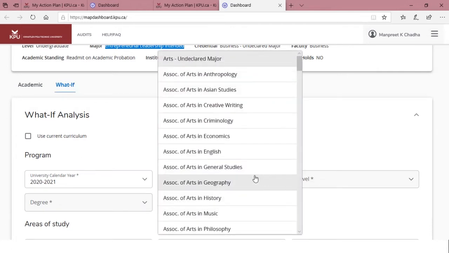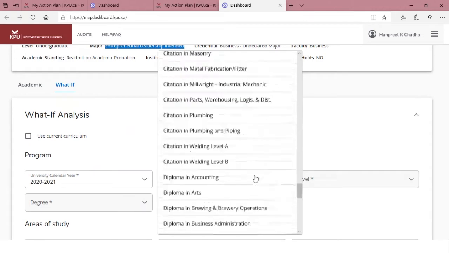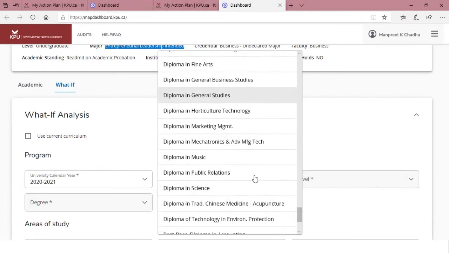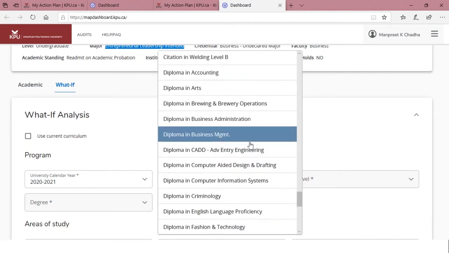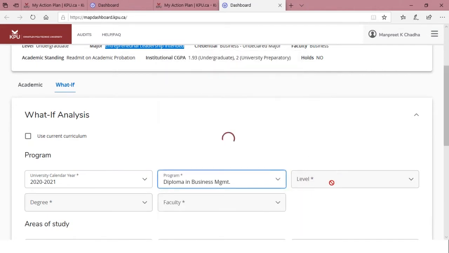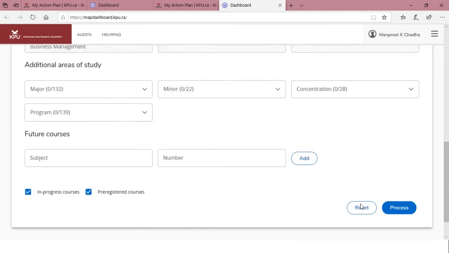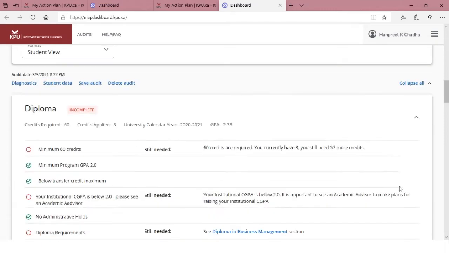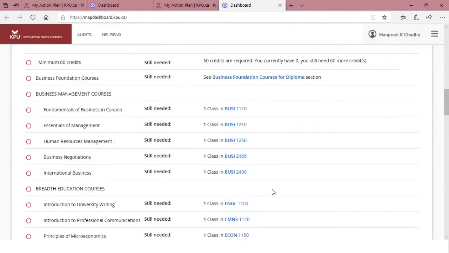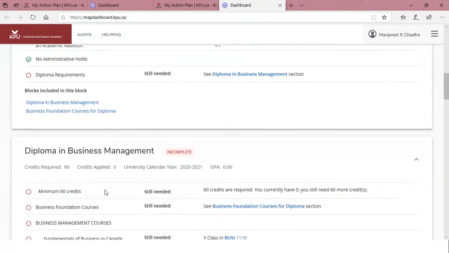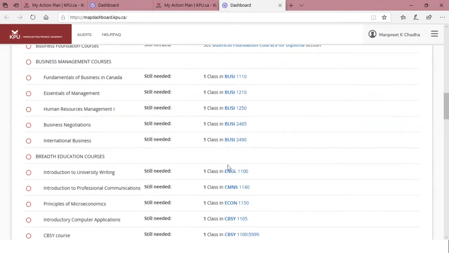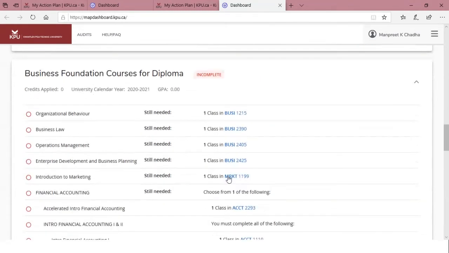And any program, let's say we talked about diploma in business management. The system will automatically check how the courses will fit under this program. It shows the minimum of 60 credits and which courses are required for this program.